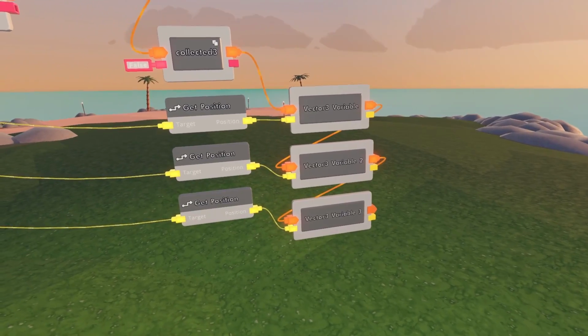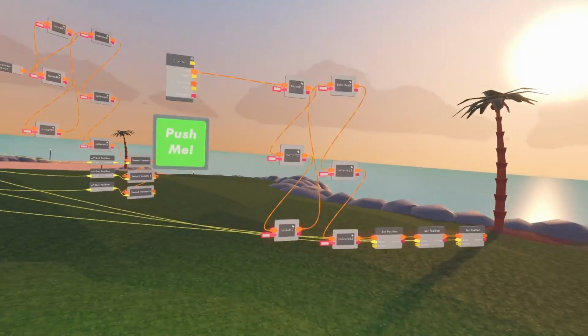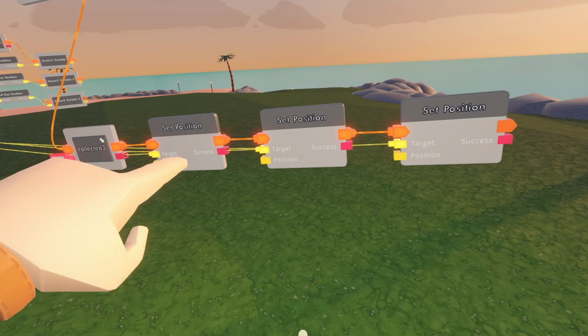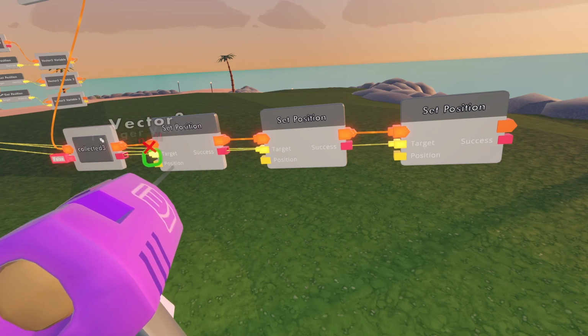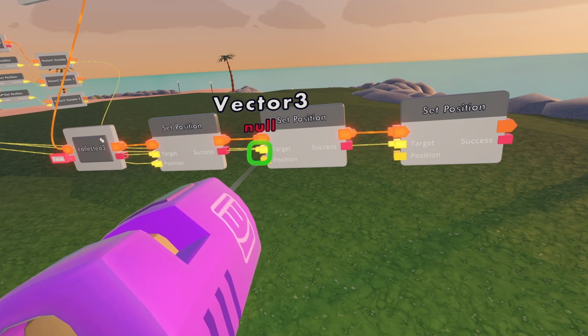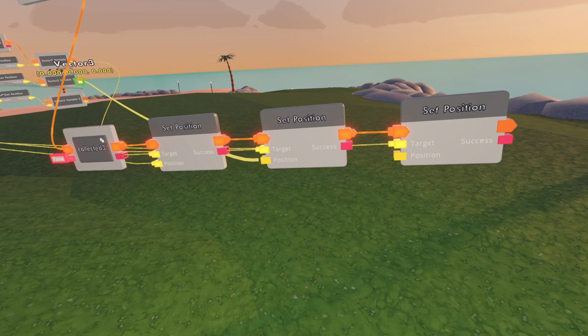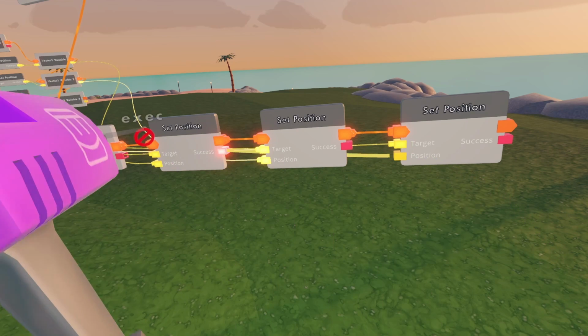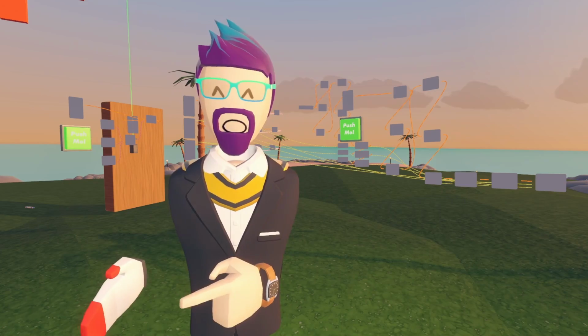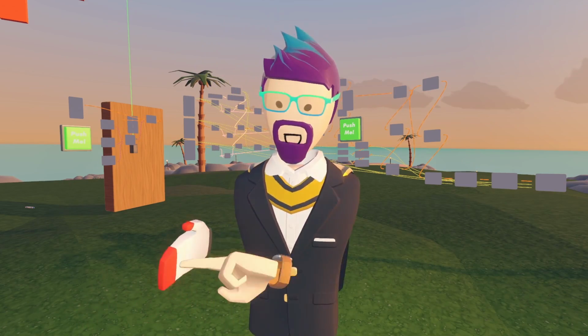Okay, once you have all of these set up, you're going to go back to these room reset circuits, and we're going to hook up the vector variables over there to its corresponding set position. So if this is the first one, we want this position to be that first vector variable, and then this is the second one, so we want it to go to the second vector variable, and then this is the third one, so we want it to go on the third vector variable. So let's go ahead and save and try this reset system out.